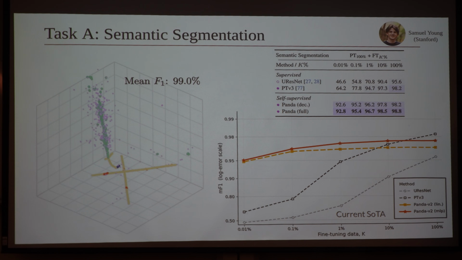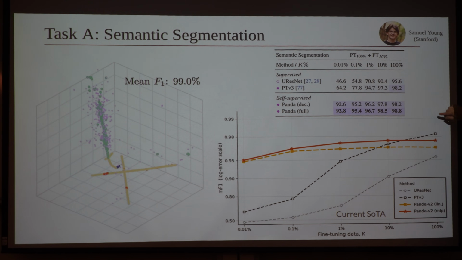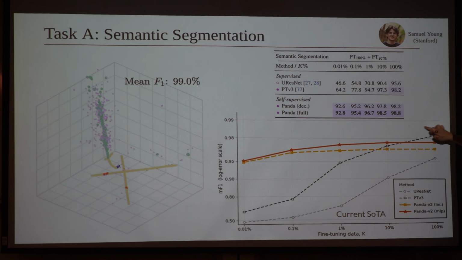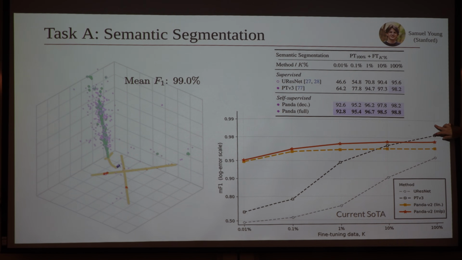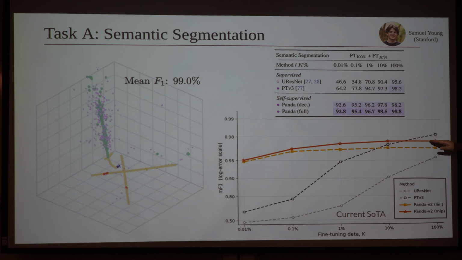Yeah, sorry, this is the point. I apologize for the plot. The actual Panda best performance is this, 98.8, right? And if you look at 98.8, somewhere around here, it's better than this. I just didn't plot this best performance, and I apologize. This plot is actually exploring different configurations, and not the best configuration, which is in the table.